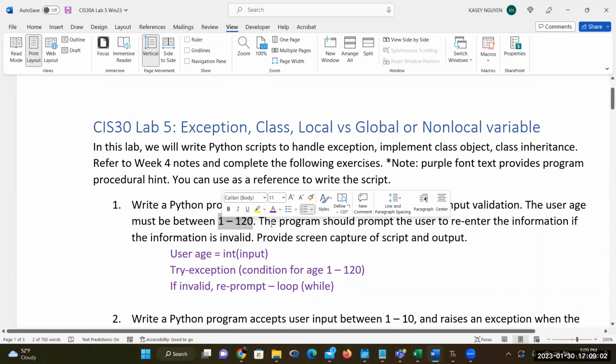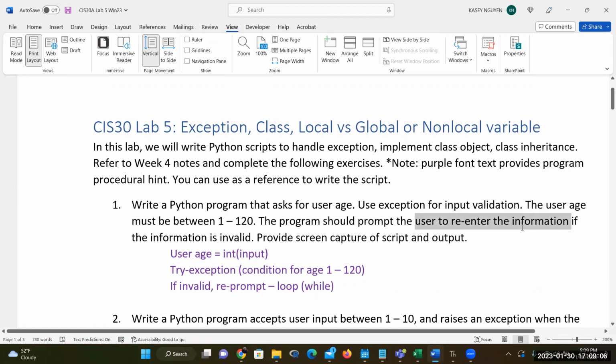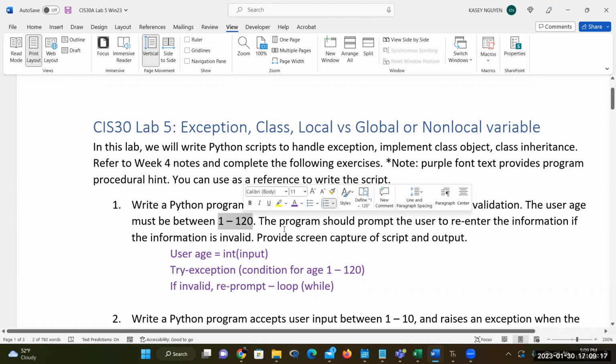The minimum age is going to be about 1. We want to ask the user to re-enter the information if they don't input it correctly. So if they type in a letter or something that's not in this range, like 130, they are going to have to re-enter the information.